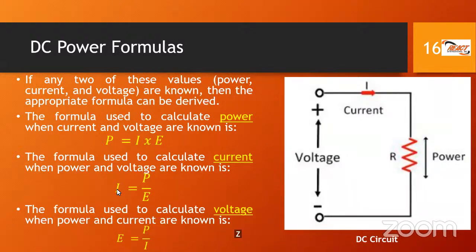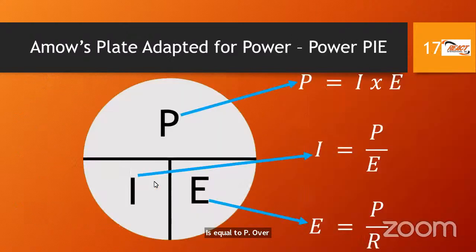But what if we want to find out the current if the power is known and the voltage is known? Well, the formula is in this format here. You can use your algebra and move the terms around and get I is equal to P over E. And if you're wondering, do we have a similar method to what we talked about last week? Next slide. Yes, we do have a way, again, to remember it. So two ways. You can use the algebra, or the other way is a nice little aide de memoire again. And of course, if we wanted to find out the voltage or the electromotive force, E is equal to P over I. So let's look at our easy to remember.